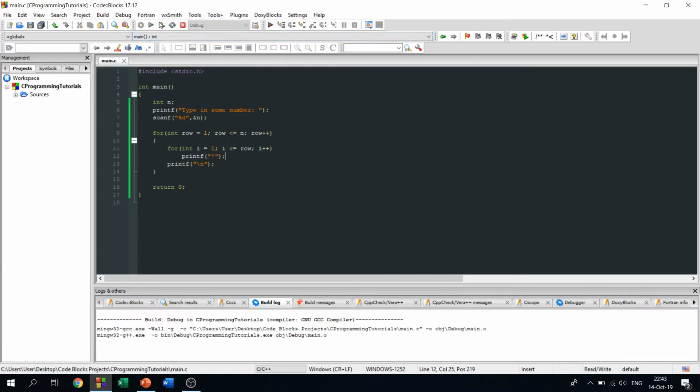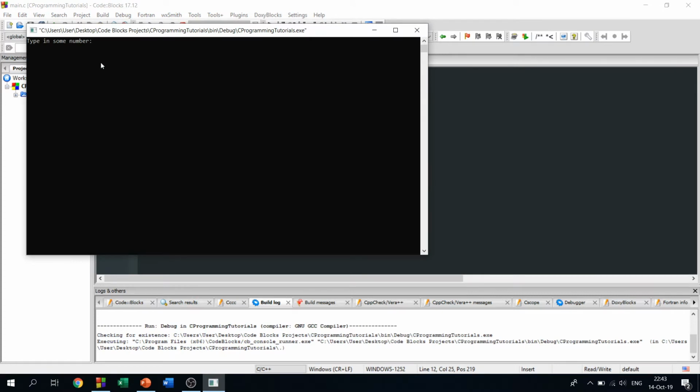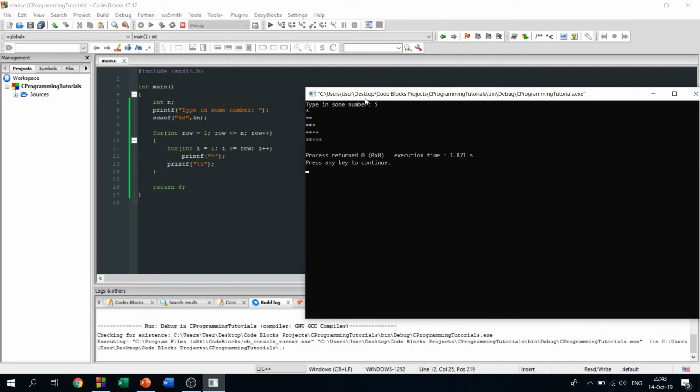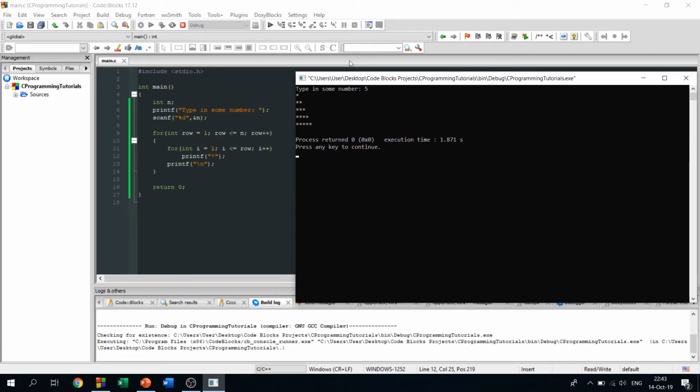So if we run the program right now and type in 5, for example, as you can see, the program works correctly. I will just explain how it works. At start, we initialize this row to 1, and it's finished with that. We don't use this anymore. We typed in 5, so n is 5. Is 1 smaller or equal than 5? It is.